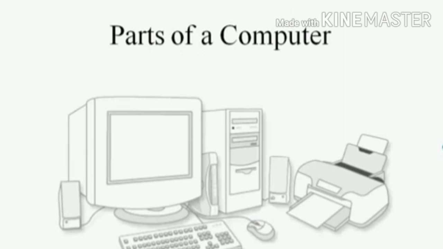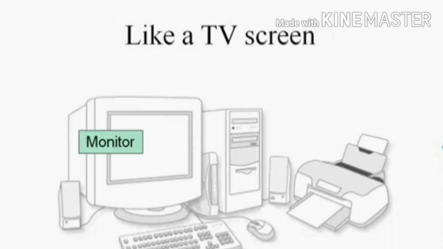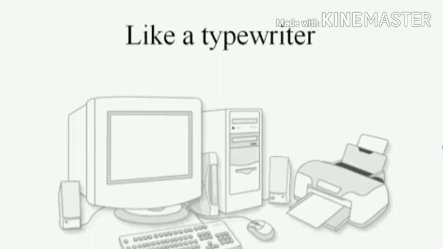Let's look at the parts of a computer. Depending on where you're sitting, most of these parts are on a table or desk around you or in front of you. Of course, you're looking at a monitor, which is like a TV screen, and it acts pretty much just like a TV screen, except it can have moving pictures, still pictures, and text that you can type and edit using the keyboard, which is like a typewriter. The keys are laid out just like a typewriter, but with some extra keys we'll be going over.